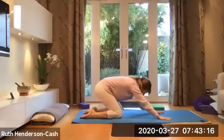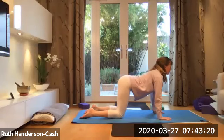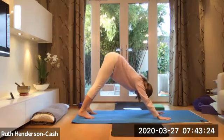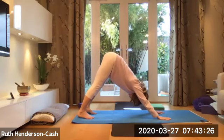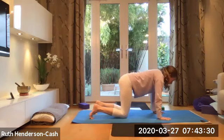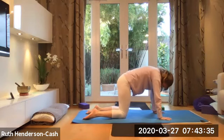Each inhale, the same movement, cat dip, gentle front body stretch. This time as you exhale, an option to lift to downward dog or again, taking that extended child pose or the rounded back cat. Inhale, lowering to the knees. Exhale, rounded back cat.